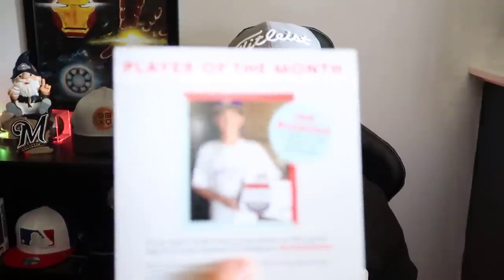Let's just get into this right away. I gotta find something to cut this open with — bear with me. Alright, so I think we've got it. Oh my god, dude, this is sweet. Let's read what this says first. Player of the month — so they have a player of the month here. The player of the month is Ian Bledsoe. If you want to be Plate Crate player of the month, tag them in your photos on Instagram at Plate Crate to become eligible to win grand prizes every year.